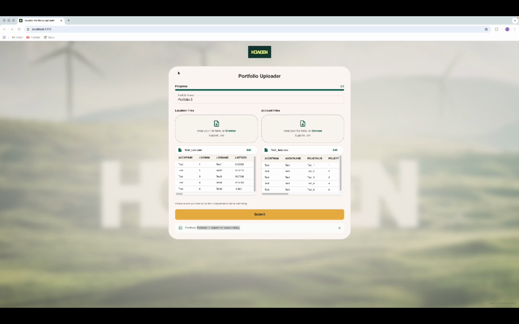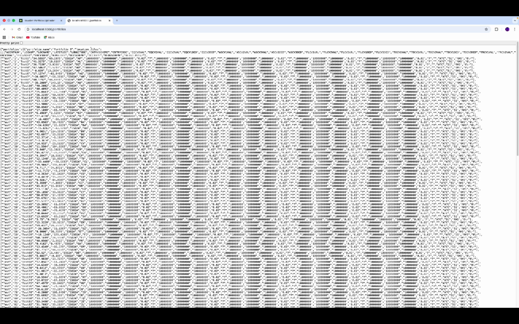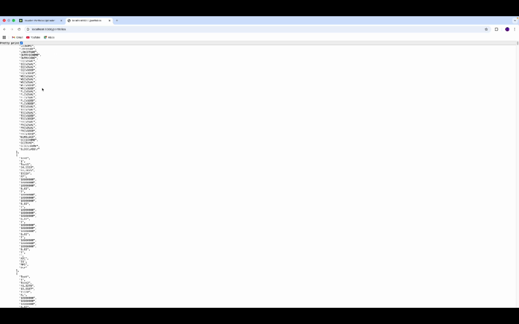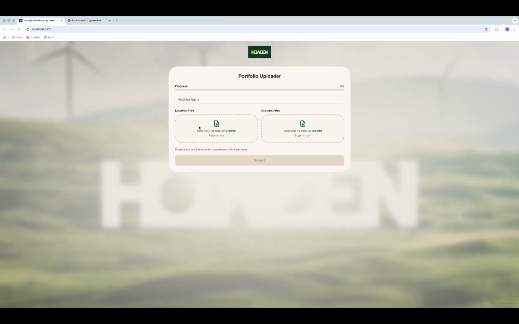So we can actually see if this is working or not by going to this URL, which just shows what's actually in portfolios. And you can see it's just CSV data that's been turned into a readable text file, which is what's been sent to the backend. And then if you wanted, you can convert this back into a CSV file. But for the requirements, it was sending a CSV file, and you've sent this CSV file to the backend.